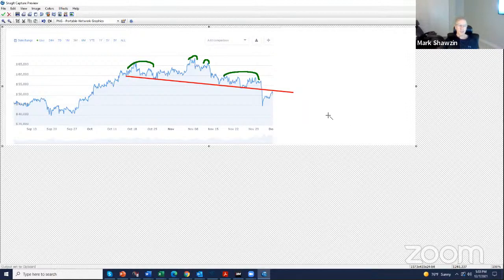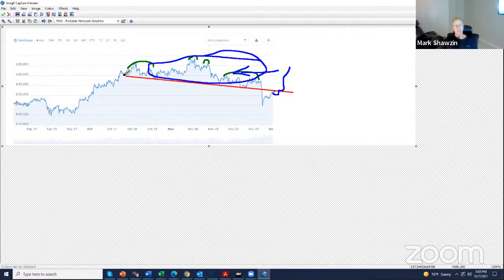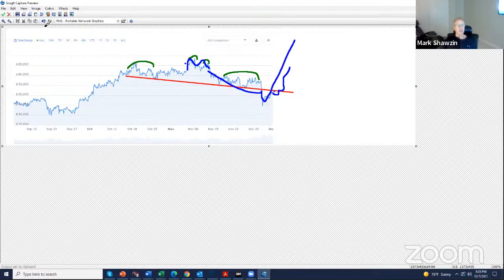So this is what I do. I draw a boundary or structure around prices, and this is Bitcoin, it could be anything. And then I let the market tell me what it wants to do. It's at a huge inflection point here, obviously, where it's either going to hit this and respect this pattern, or, on the other hand, if it doesn't respect this pattern, then it's called a busted pattern. It starts busting the implication of this. When I was younger, I would just see this double top and say, okay, I'm going to put all my money on this thing going down. Then it goes down and then goes the other way.